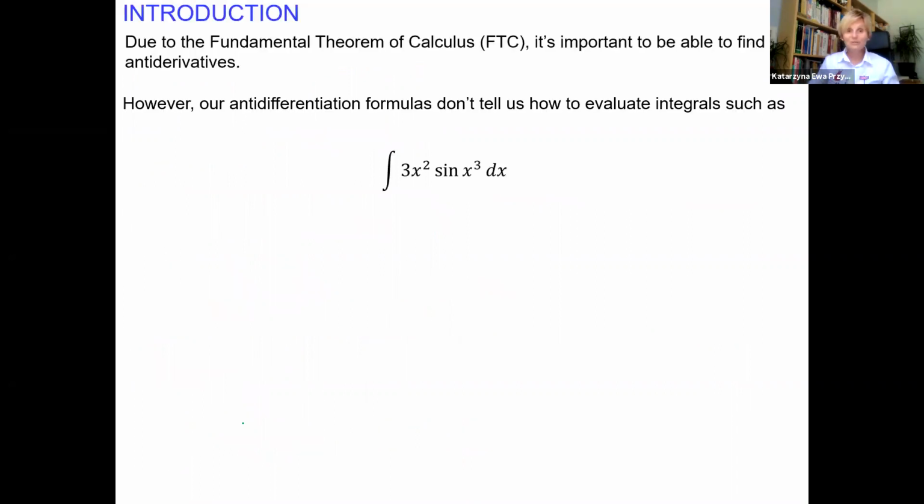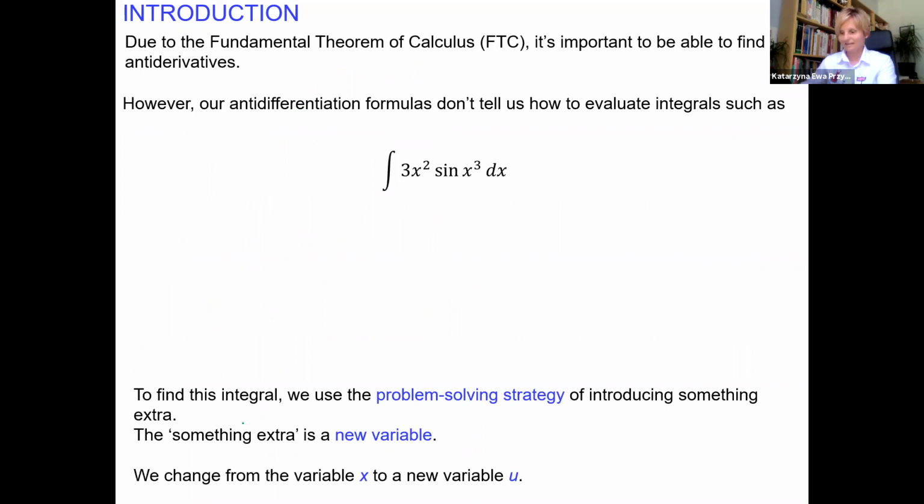Okay, one more time, we did something similar. Actually, I can show you the entire screen. We have the integral of 3x squared times sine of x cubed. First of all, we see a product and we cannot simplify it, because previously when we had a product of two polynomials, we could multiply them together, get the expanded form and integrate term by term. This one, we will not avoid this product.